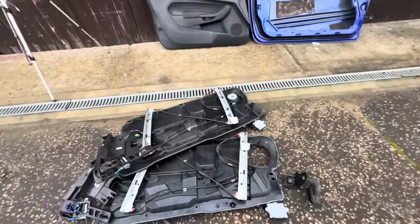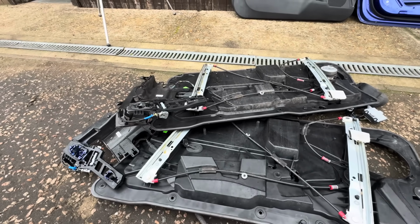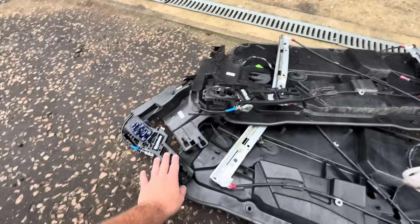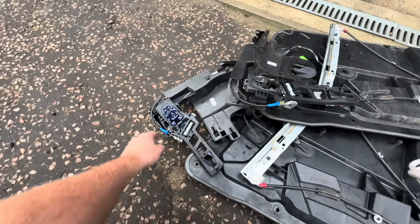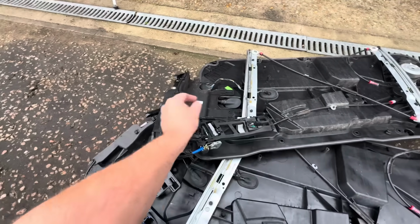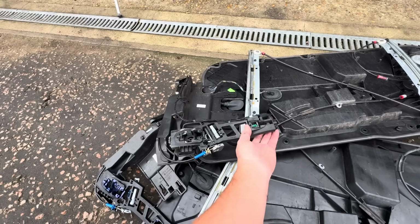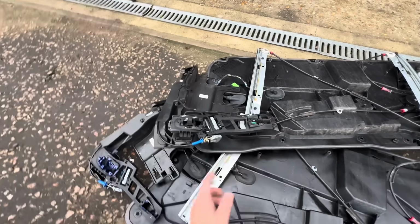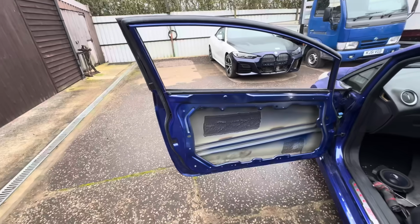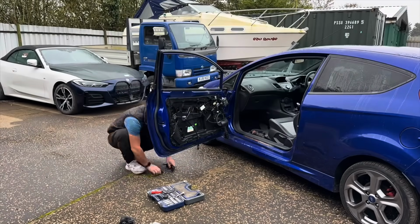Now, the reason we're swapping this over, some would say they're exactly the same, there's no differences whatsoever, but I assure you there is a difference. So here is our original from our car, and here is the one from the replacement door, and you can quickly see in the handle mechanism you've got a cable there for the handle, but you do not have this wiring harness that's actually plugged in here, and of course that is for your door handle, your locking system, and this car has it, and obviously the one that this door came off didn't. I'm now going to build that back up, get the glass fitted in there, and I think that should be the door complete. So with all of that now swapped over, I can replace it straight into this door.